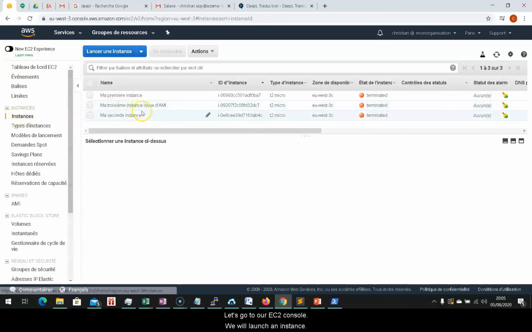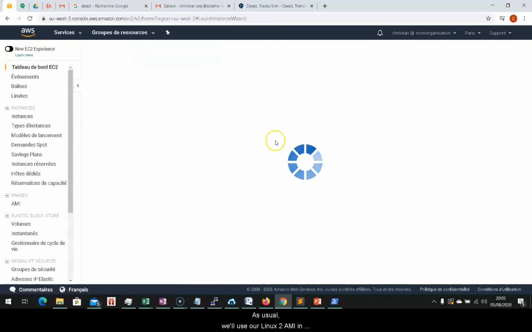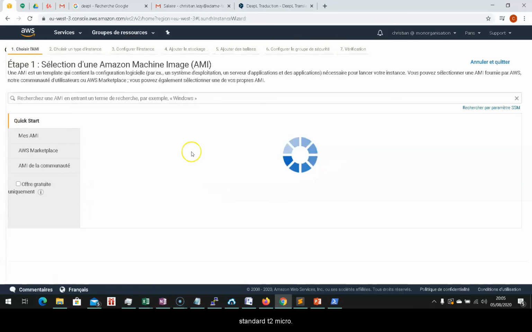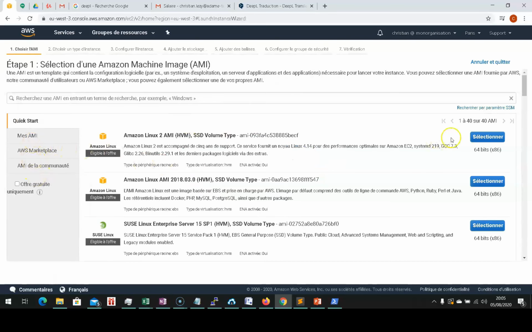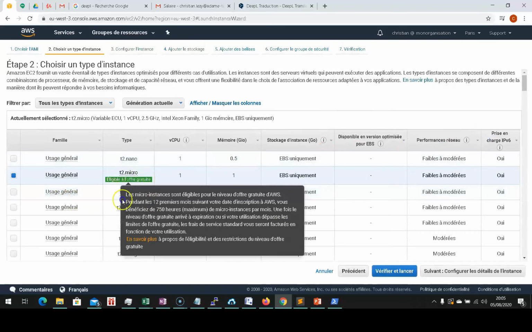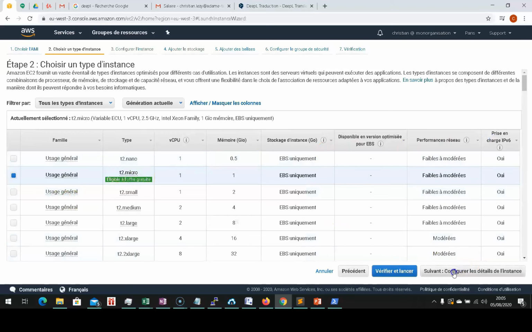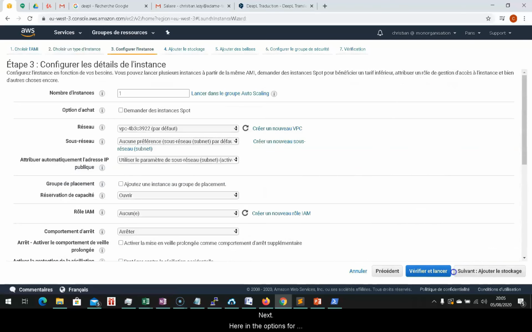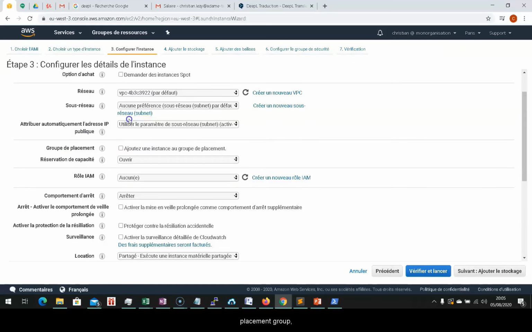Let's go to our EC2 console and launch an instance. As usual, we use our standard T2 Micro Linux 2 AMI. Next, here in the options for creating your instance, you'll be able to choose the placement group.